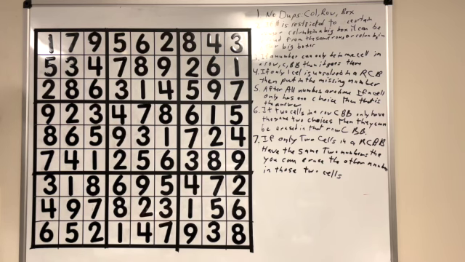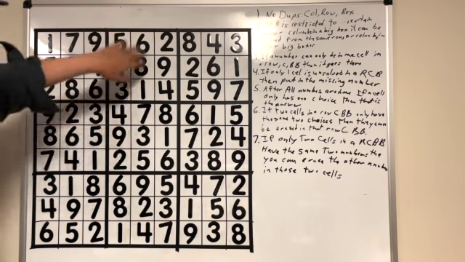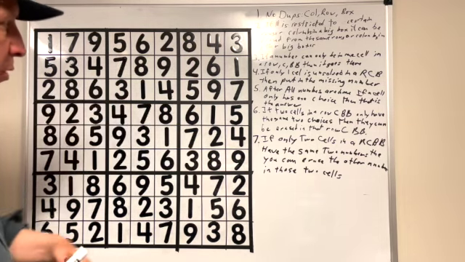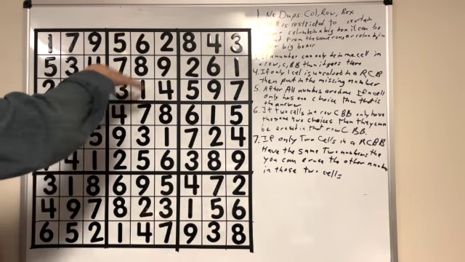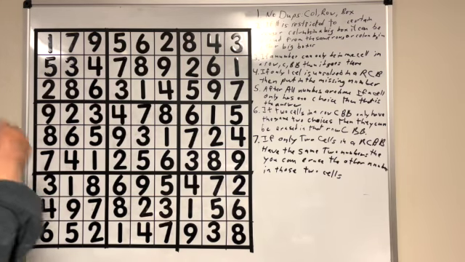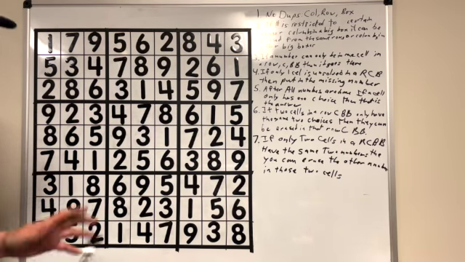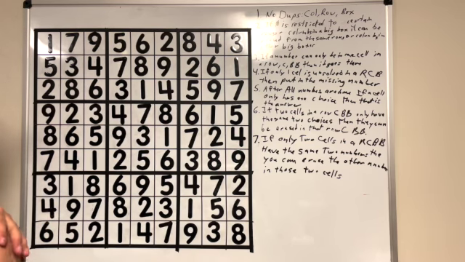Let me know if it's wrong, of course. And obviously you can double check if you don't have the back of the book, which you do because you've bought the book. But if you had a puzzle that you didn't have the solution for, you can just count through 1, 2, 3, 4, 5, 6, 7, 8, 9. And just do that in every row. Make sure that all 9 numbers are in every row. Then make sure all 9 numbers are in every column. And then make sure all 9 numbers are in every big box. And if you count to 9 all of those times, 27 times, then it's right.